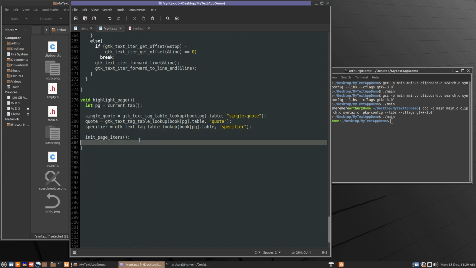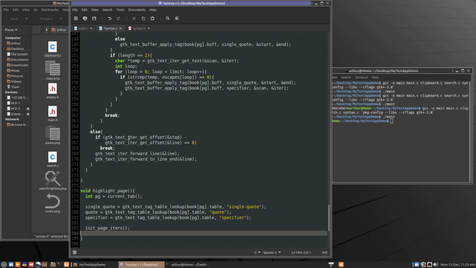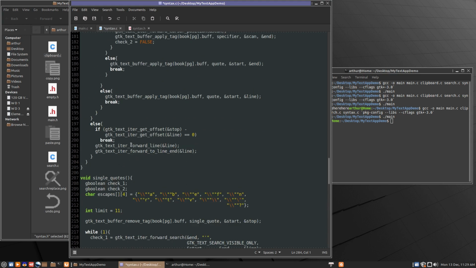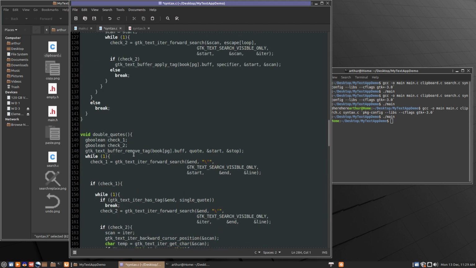So now what we'll do is make the function calls. So it's basically going to be an initialize page headers function call, and so on.